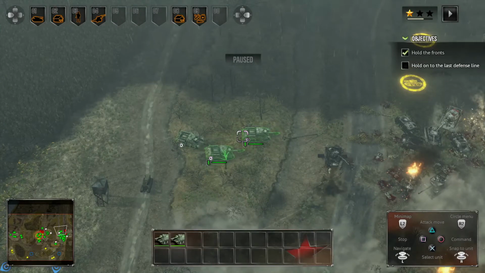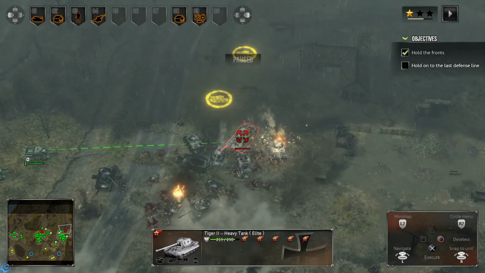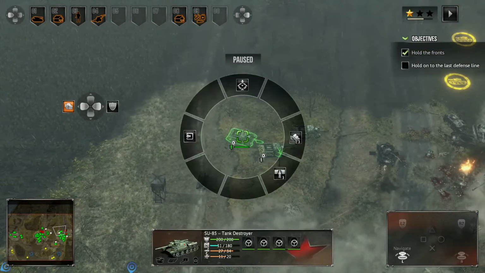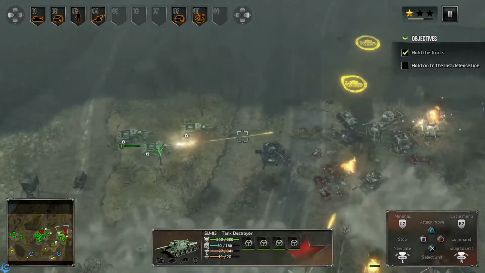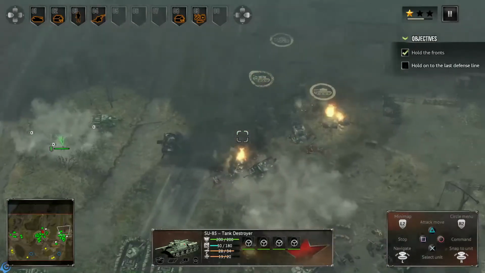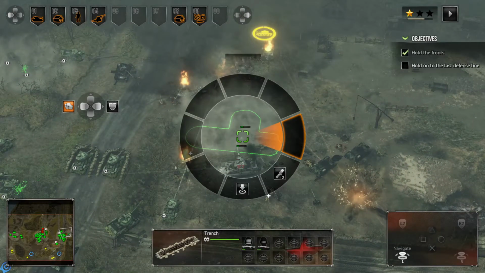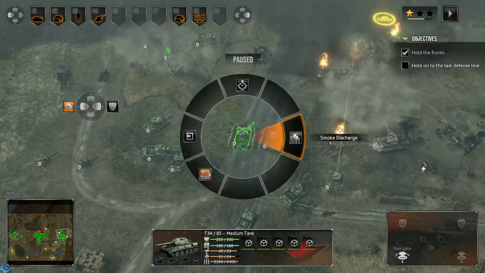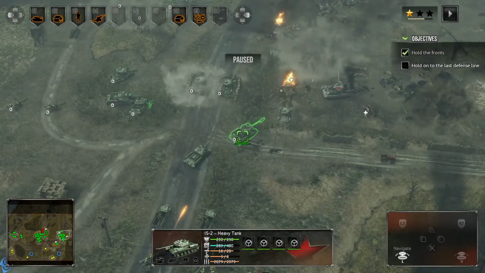Okay, so these are tank destroyers, I believe. Got armor piercing rounds. We're gonna fire armor piercing. We're also going to use smoke discharge here. I think that's it for them. This one should have smoke discharge.